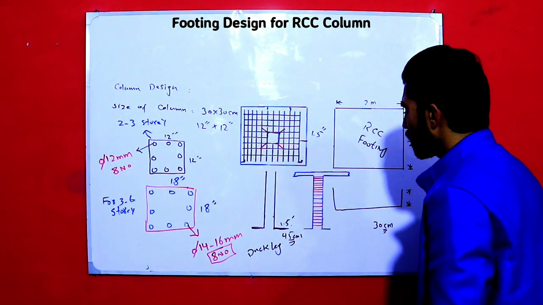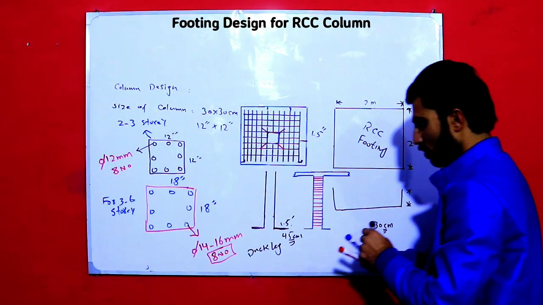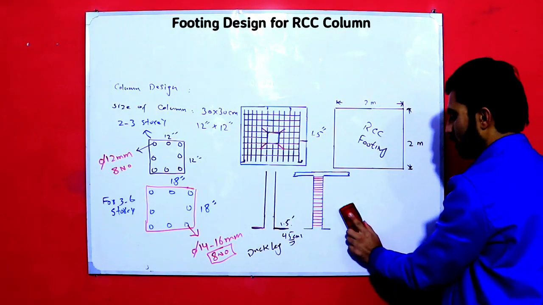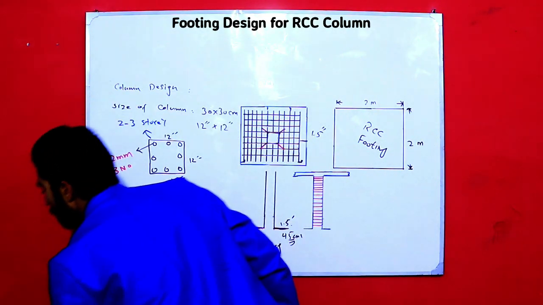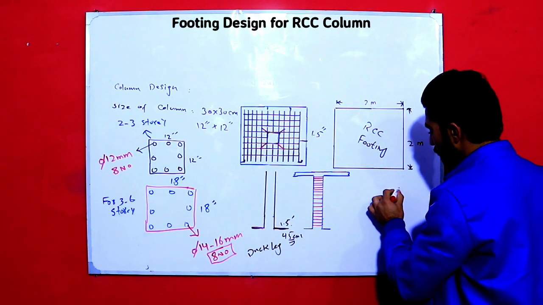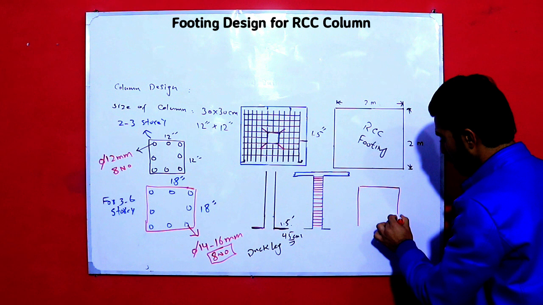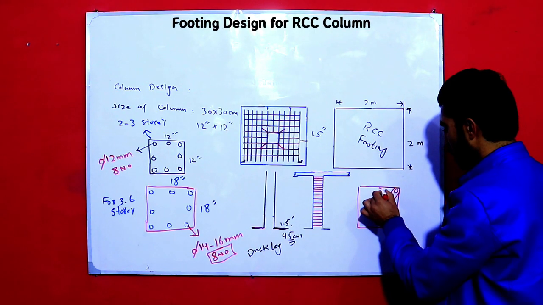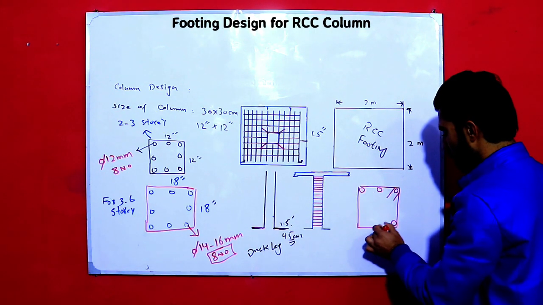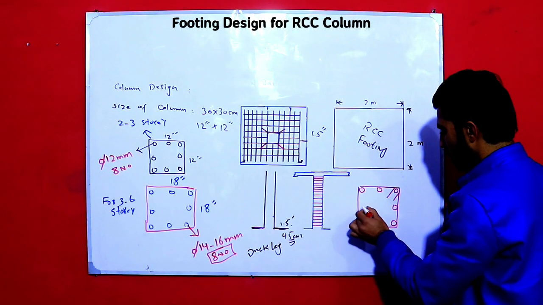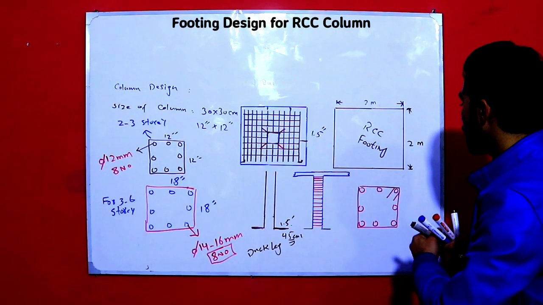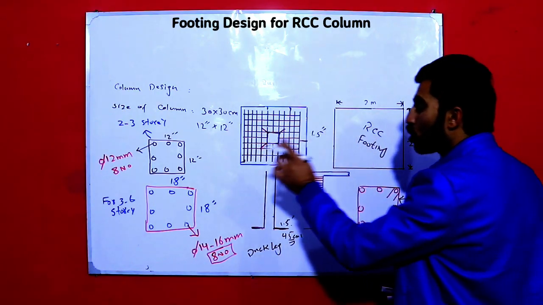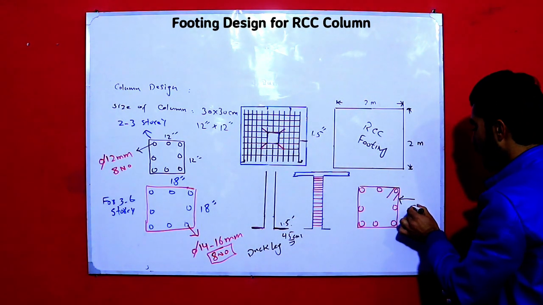Now guys, I will also discuss its lateral tie for 12 by 12 and also for 18 by 18 inches. As you can see guys, this is lateral tie. This is one steel bar, this is other one, same like this. Okay, so now guys, the dia of the stirrup, the lateral tie, should be minimum used for 12 by 12 or 18 by 18. You can use 8 mm.